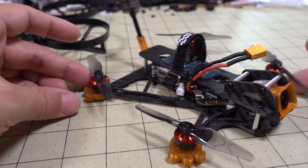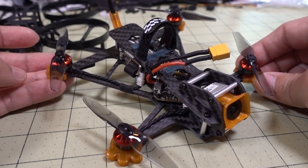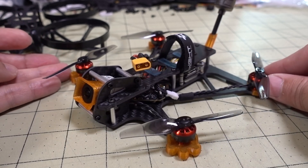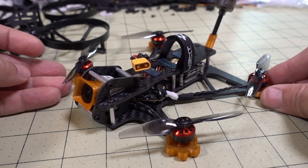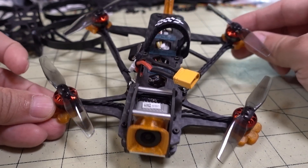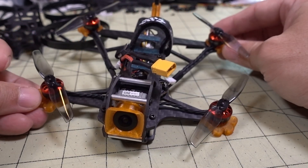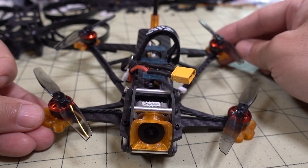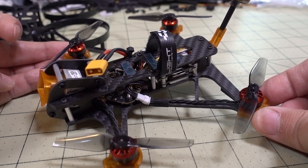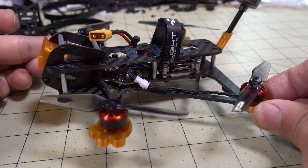I think this has got to be probably the cheapest 3-inch DJI setup out there. You'll have to put it together yourself — get the VizWhip at $249 and this frame at $22, so about $272 total. The next cheapest one I'm aware of is the iFlight DC3, which comes in at around $380 and comes with a full air unit. I don't know of any other 3-inch ones that come with the Vista. There's the 95X, but that's a 2.5-inch whoop. If you know of any under $300 bind-and-fly pre-built, let me know in the comments. I couldn't find anything under $300 that comes with a Vista or full DJI air unit. If you're looking to get into DJI FPV for very little, this is not a bad setup.